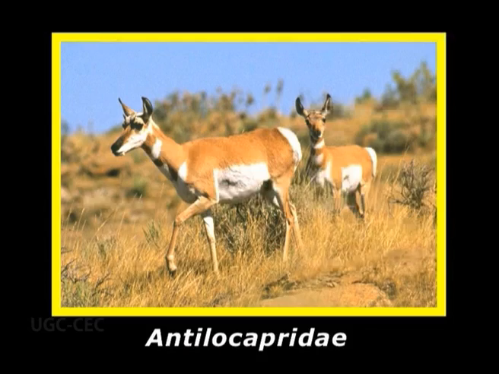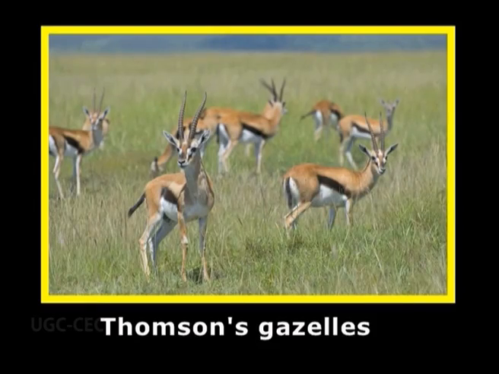Stotting is a display performed by Thomson's gazelle and many other species of Bovidae, Antilocapridae and Cervidae. It is defined as leaping off the ground with all four legs held stiff and straight. Stots are generally performed by adults in response to predators, but are sometimes displayed by immatures during play. The large predators that hunt adult Thomson's gazelles employ two main strategies to capture their prey. It includes stalking, as cheetahs and lions do, relying on surprise and short fast chases.